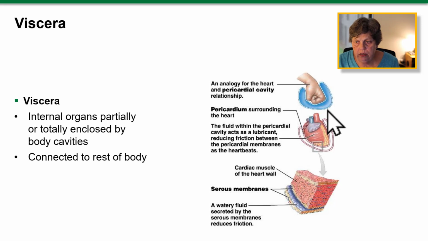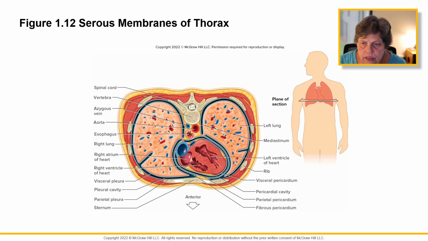In between those layers, you're going to have a fluid, and that fluid helps us reduce friction. It basically allows the organ to move, to contract, that sort of thing, to go in and out as we breathe. So those organs that are moving, like the heart and the lungs, are going to have this type of membrane around them, so we don't burn the organs up as we develop friction in the body. Okay, all right, so you can see some of these.